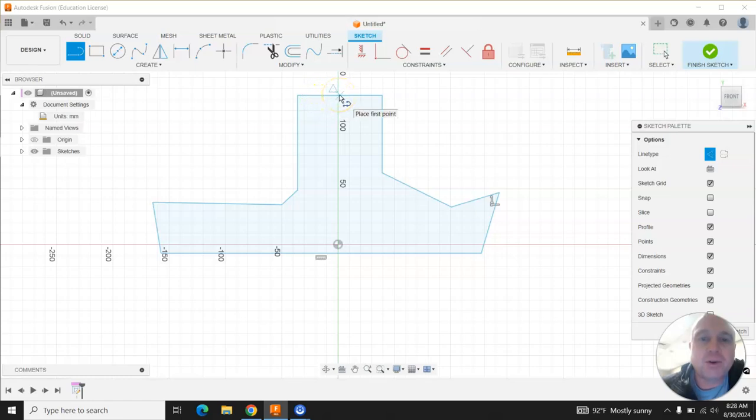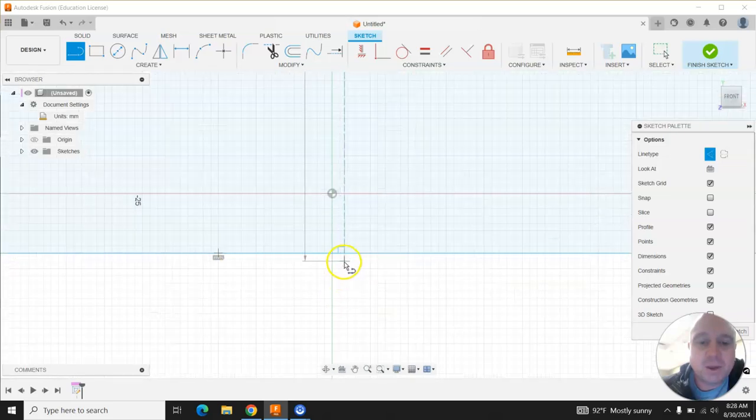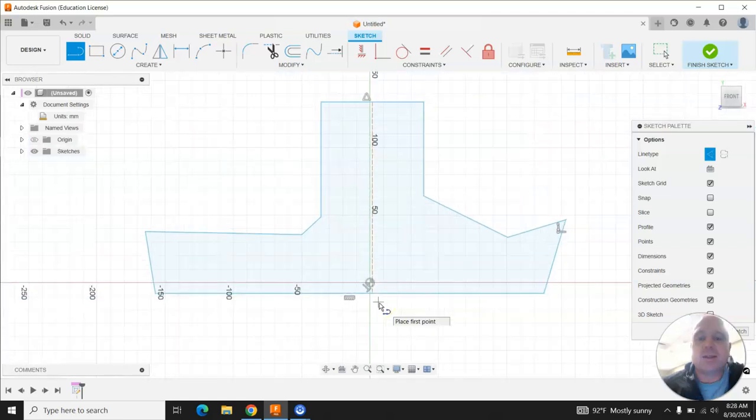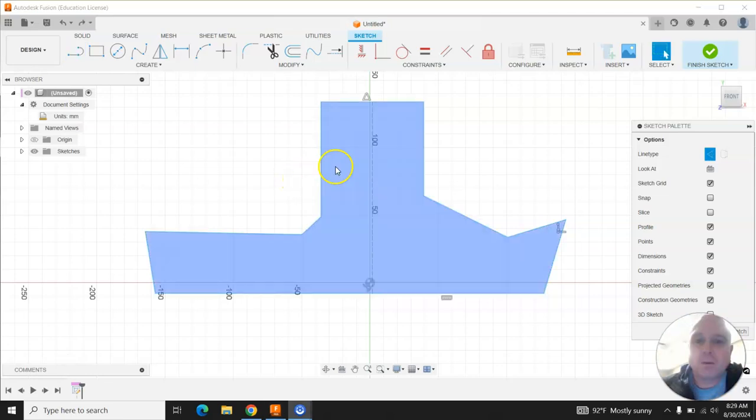And so when I have that selected, I'm going to come up here to the top of my sketch, and I'm going to hover over this point right here, and you'll notice a triangle. That triangle is the symbol for midpoint. So that is the center of this line right here. So it's finding the center of that line. So that's what I want to do, and I'm going to go ahead and drag a line down to the bottom of my sketch here, and I'm going to click to place that construction line on that sketch.